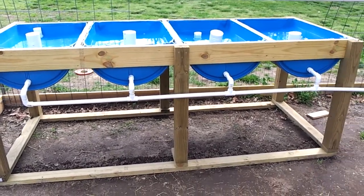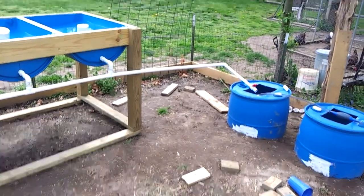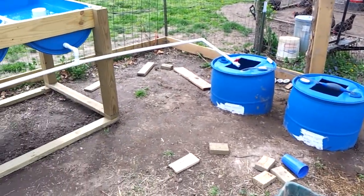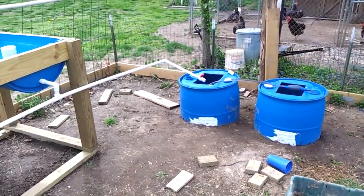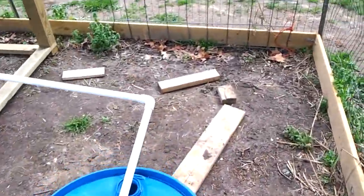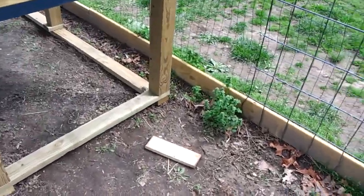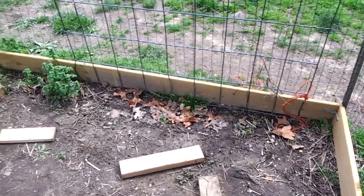Okay, what's up guys? So here's the basic setup. Fish tank's gonna be in that corner over there. I had to rearrange the setup a little bit, but it should work. I'll be able to get to the fish tank through here, and plumb everything using the frame of the aluminum that goes across it.